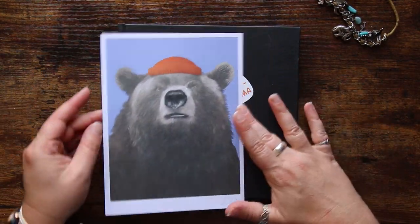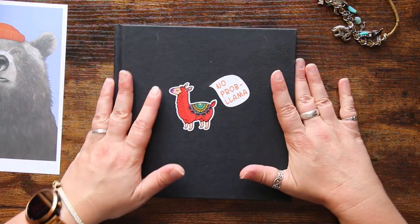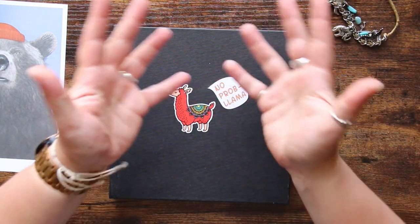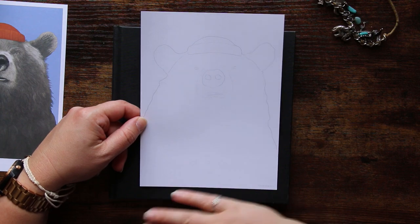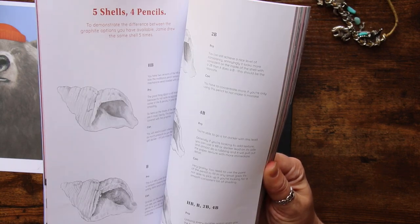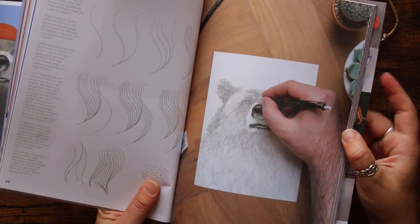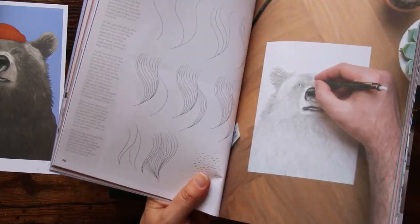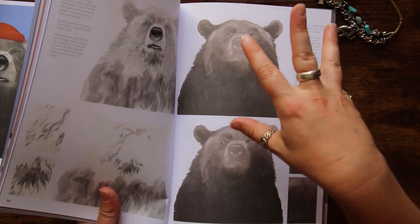Right, okay, so this is what I'm using as my reference image, so I'm just going to pop him off to the side. In addition to that, because this has come from the Artful quarterly box, and this was the second box that we were introduced to Jack, I also have the pencil outline of the original bear that came in the subscription box. But not only that, within the magazine, Jamie has done us a sort of tutorial step on Jack the Bear himself, and also a little pencil demonstration on how he creates fur textures. So I thought we could maybe try and incorporate this into the drawing, because a lot of what he has done with Jack has been digital, and we are going to be sticking solely to pencil today because that's my kind of thing.